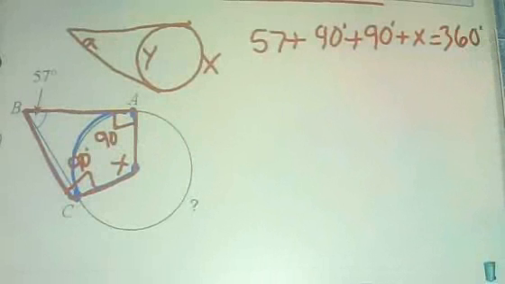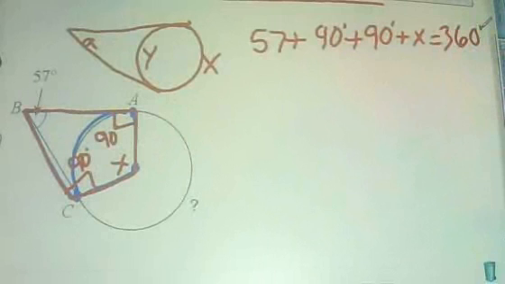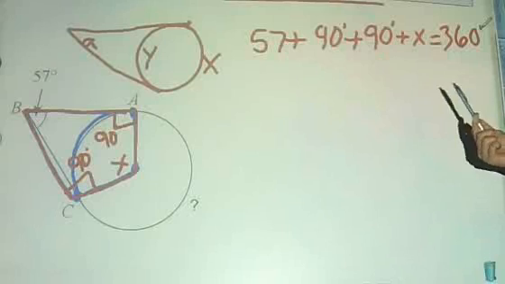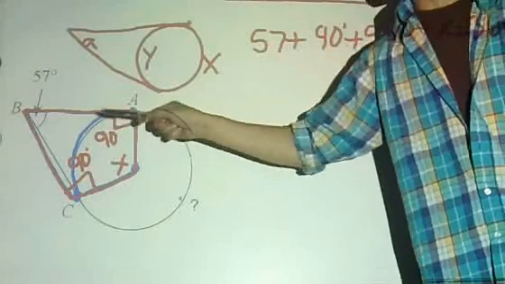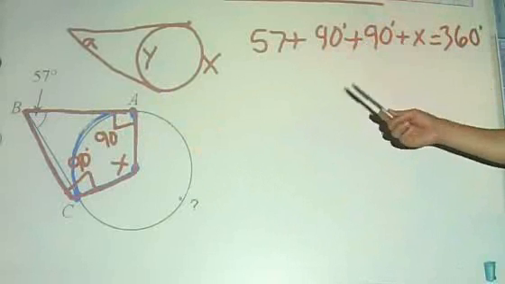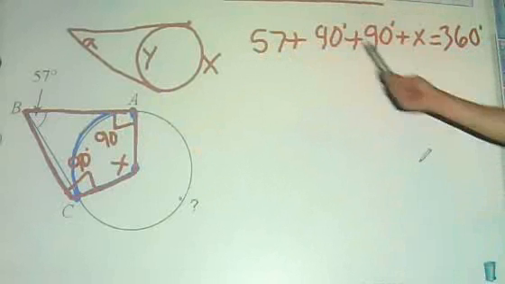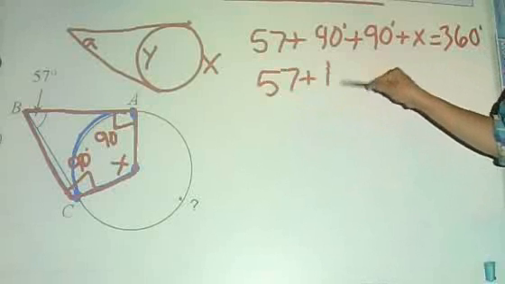Don't forget that in a 3-sided shape, a triangle, the angles add up to 180, but in a 4-sided shape, they add up to 360. So that's the way it's supposed to work. Basically, we just add up all these numbers and subtract them from 360, and you're going to get the answer, but not the answer we want. We're going to get the answer for this, not the one over there. So what's a quick way to do this? Let's try to find a quick way so we don't have to set up these equations and we can use the formula that we want to. Well, what we've got to notice is, what's 90 plus 90? That's 180. So I'm going to make this look a little different.